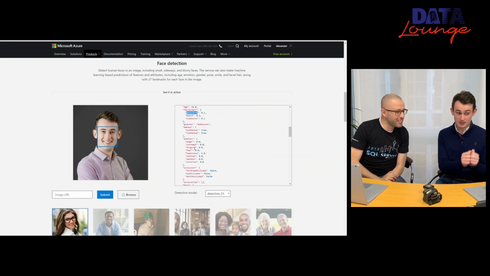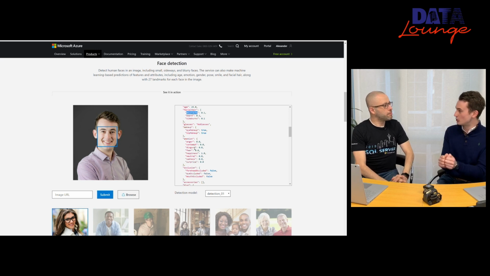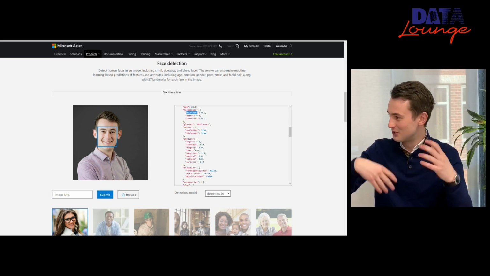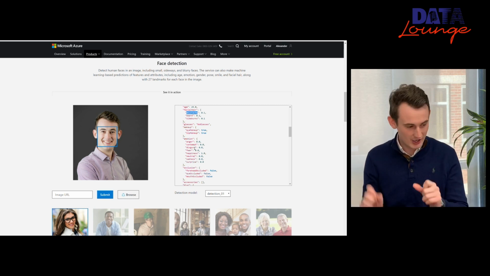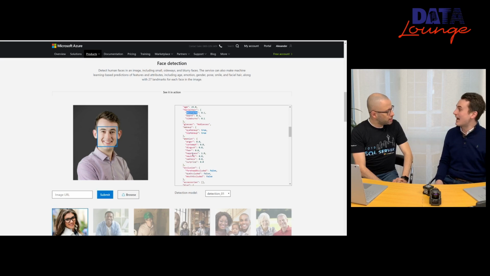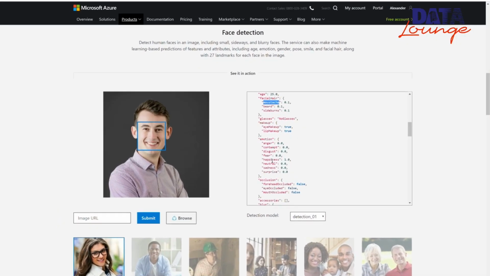Exactly. And one of the coolest things that I think this model does is give you emotion. It will actually return the emotion that it thinks you're feeling at the time. Obviously, you can have a mix of emotions, so it's not necessarily a binary construct. But for me, interestingly, it doesn't think I'm feeling anything but happiness in this photo. Wow, which is an interesting one. It's amazing. What else is it returning?